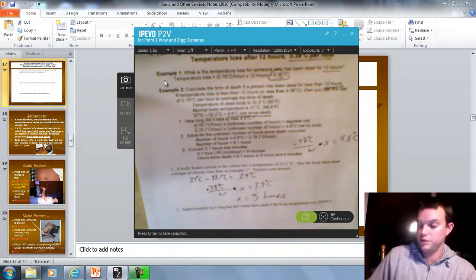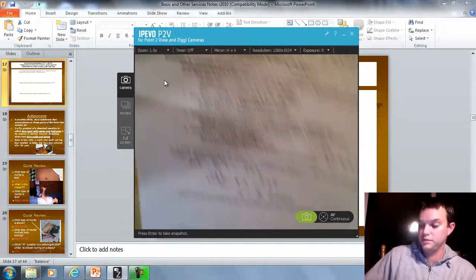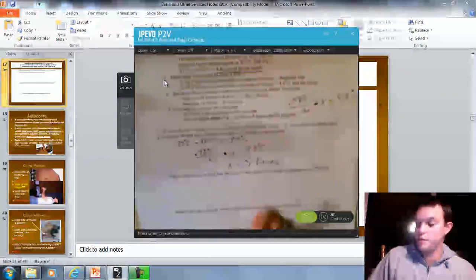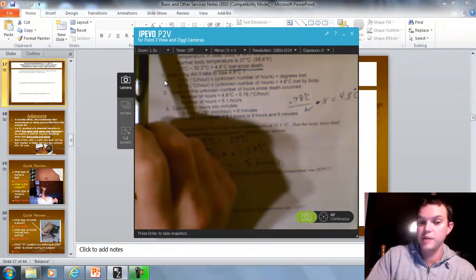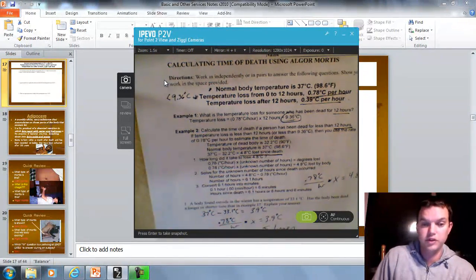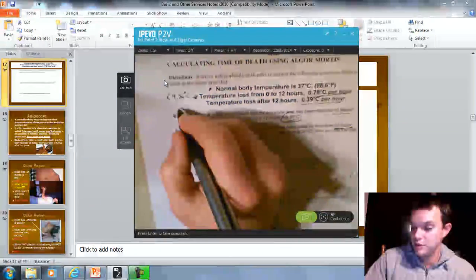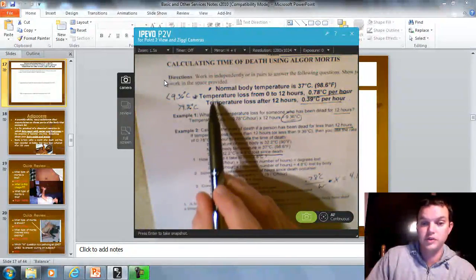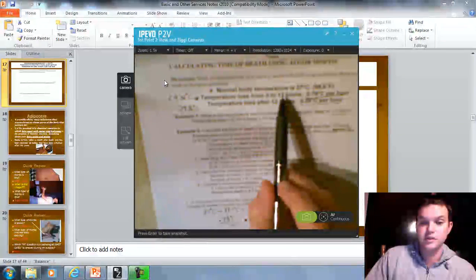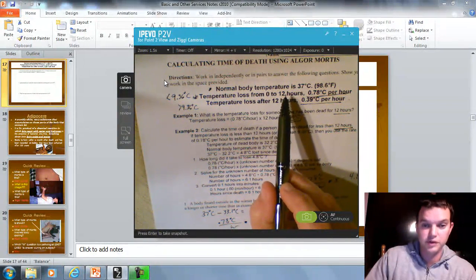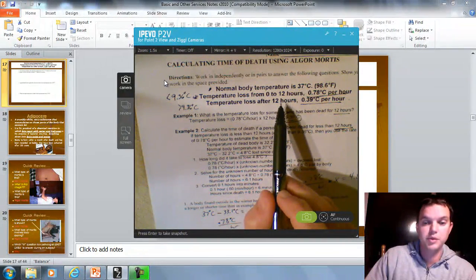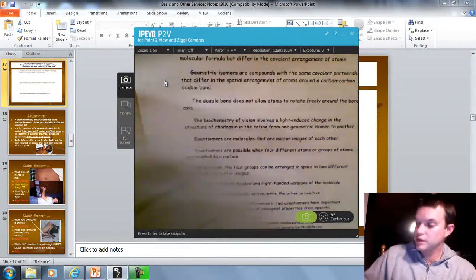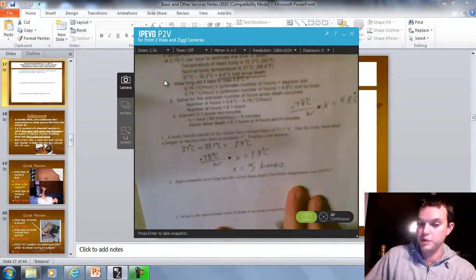Alright, so you're going to go through and do the same thing with numbers 2 and 3. Once again, if you get into one where the temperature change is greater than 9.36 degrees Celsius, you have to use both of these equations. You're going to use the less than 9.36 for the first 9.36 degrees Celsius. You're going to use this for beyond 9.36 degrees Celsius. In fact, let's do number 2 together as well, just so I can demonstrate that one for you.